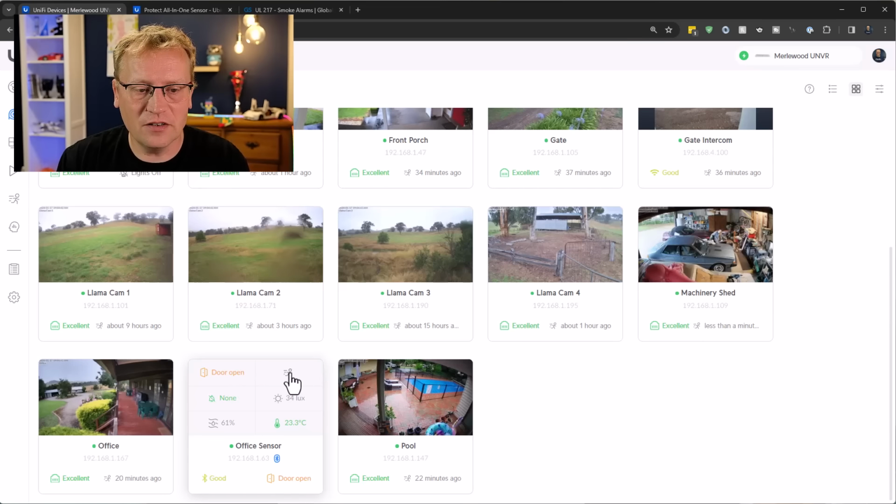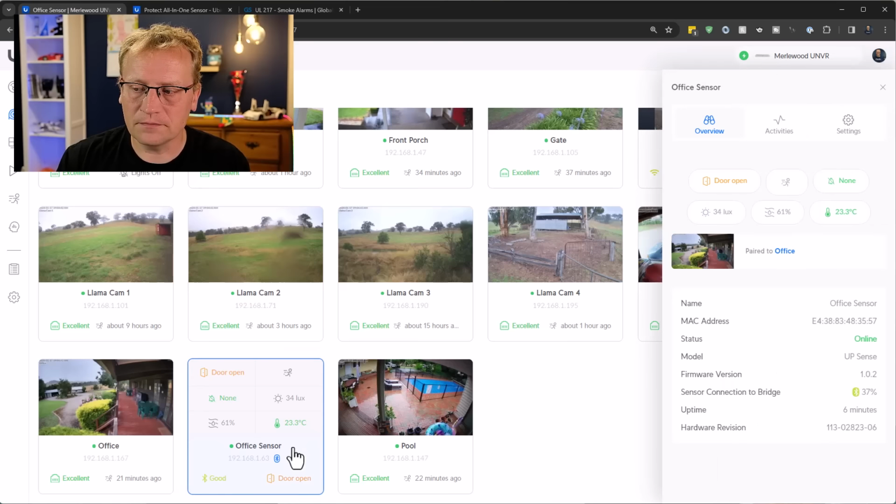And we can see there is motion detected, I think. Maybe that's from just before. There's no alarm. We have 34 lux. So that is a light measurement unit. There's 34 of those. It's quite dark because it's rainy and overcast today. And it's 61% humidity. It's 23.3 degrees Celsius, which is correct.